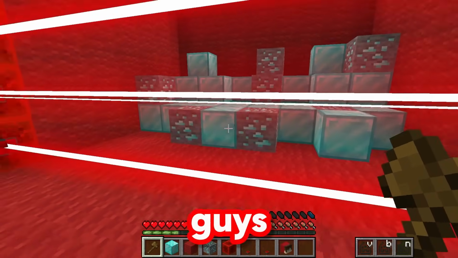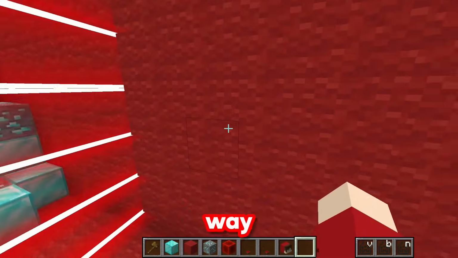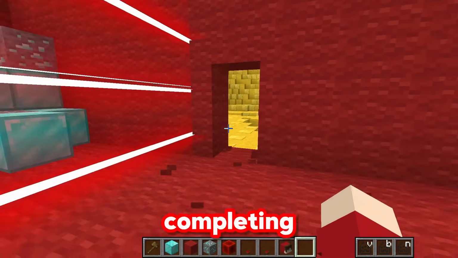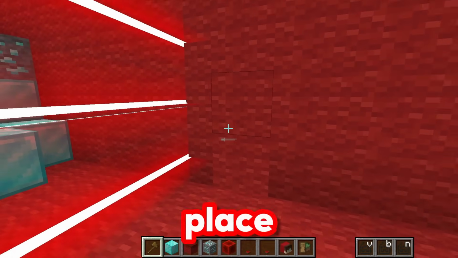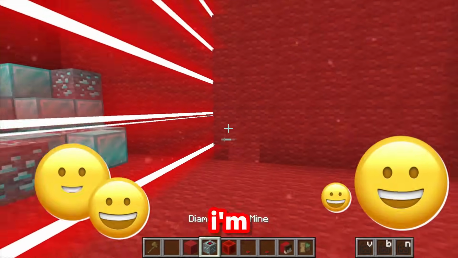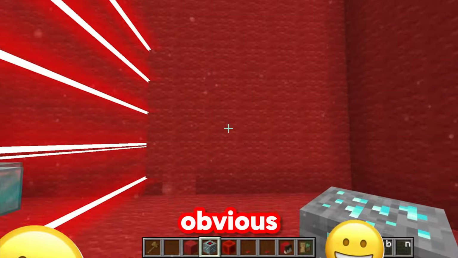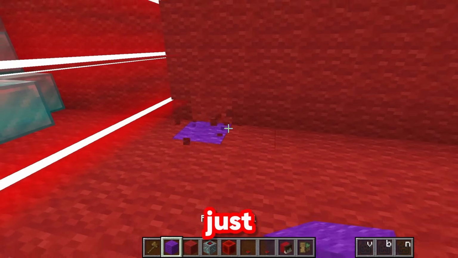But let's not forget, guys, once he gets through here, he will die to those diamond mines. But I need to make a way he can get through so he feels like he's completing a trap. So what I will do is I will get a secret door like this and place it on the wall. And as you can see, it blends in with the wall right there. But I'm going to make it way more obvious. I'm going to put a purple block on the floor so Kip just sees it straight away.